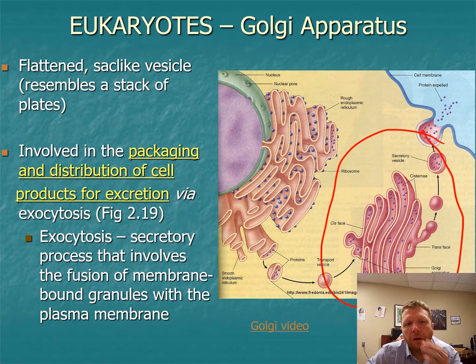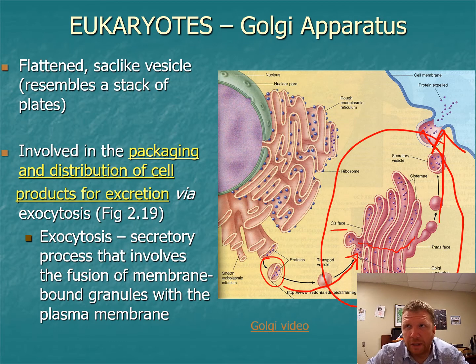And what you can see here is what happens to a protein that is synthesized at the rough ER, or sorry, the smooth ER, which can be transported within a vesicle to the cis side of the Golgi apparatus, the same side as the nucleus, at which point this vesicle will join up with the cis side of the Golgi apparatus. These proteins that are packaged within this vesicle will be processed and ultimately packaged into secretory vesicles, and those proteins will be transported out of the cell altogether.